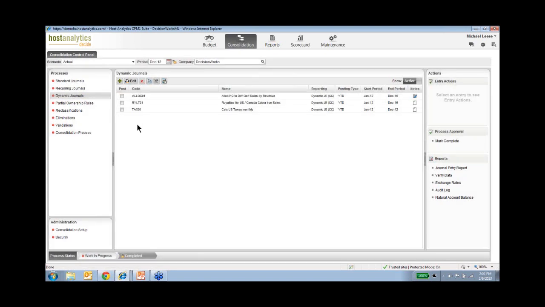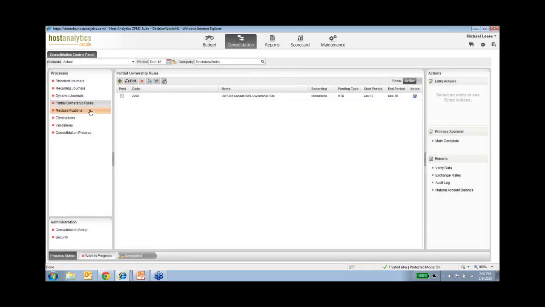So these are the ability to calculate certain aspects. If you know that sales or revenue needs to be, from a royalty perspective, 3%, you don't have to wait until that consolidation is done. Every time you do the process, the system would recalculate and book that entry for maybe your taxes, maybe those royalty fees that are based on another driver inside of the account structure, and then the different entry or actions associated with that process, whether you needed to post it, whether you needed to clear that data. It's a whole process that you need to keep fully in line.